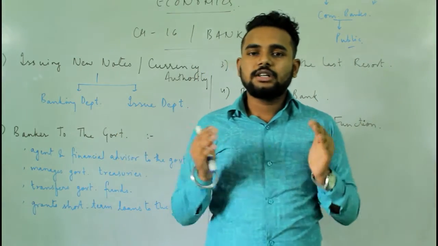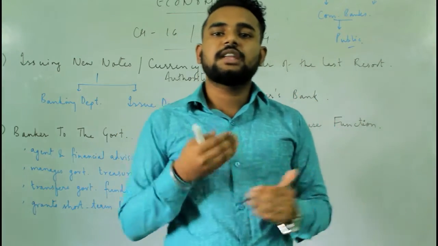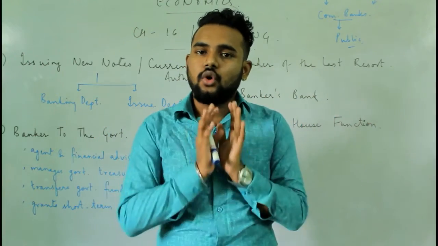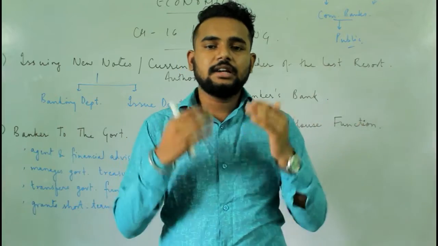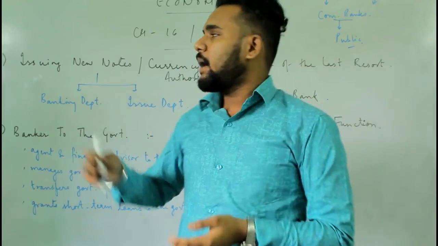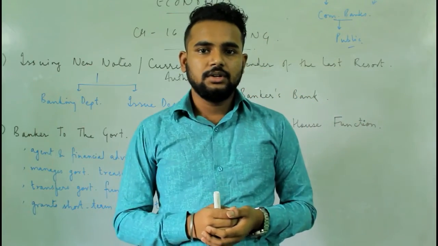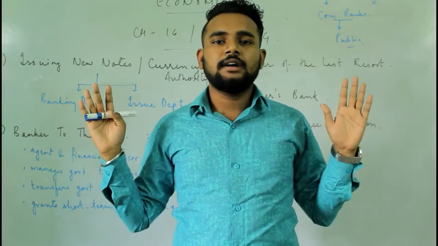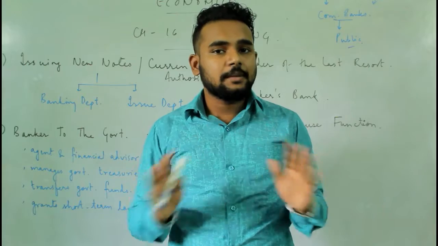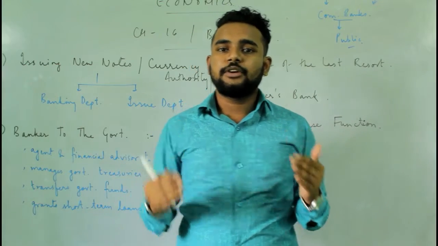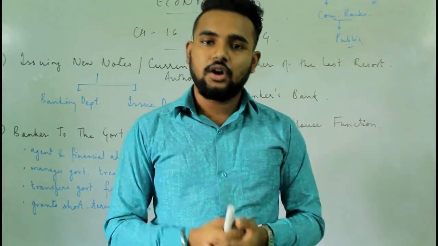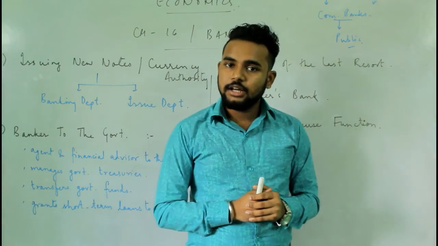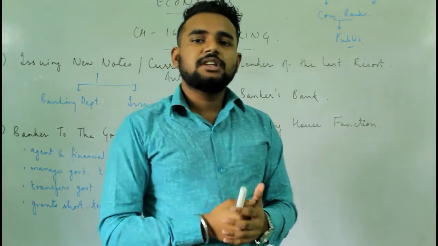Clear? RBI issues new notes in the country which go into circulation in the economy. All the notes are printed and brought into the market by the RBI. So it is the currency authority of the country. No other bank has been given the privilege to print new notes in the economy. Only the RBI can issue new notes in the economy. Clear? Okay.